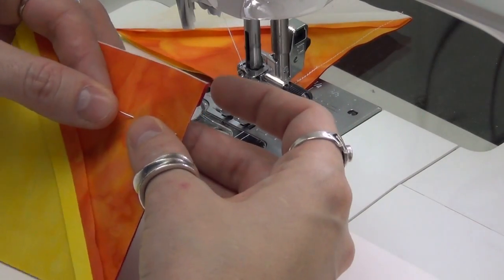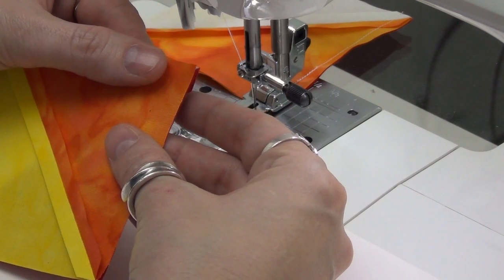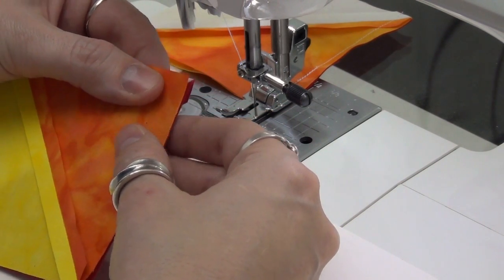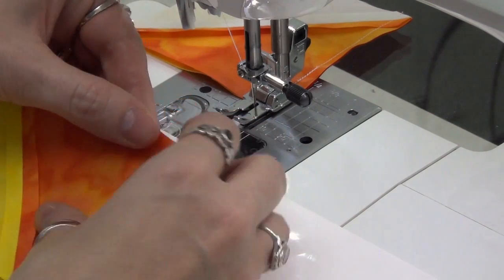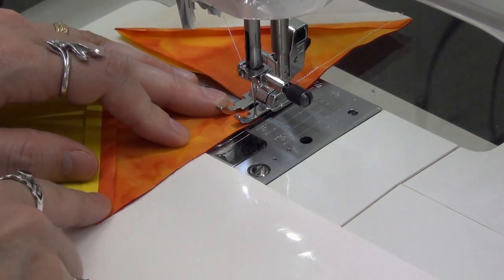So I'm at my machine and I take out that pin and just make sure that the edges of those pieces are really perfectly aligned. You know, I pin pretty quickly, I flip things over, and I really wasn't paying attention to getting those edges aligned. That's what I do at the sewing machine right before I slip the 2 pieces underneath my foot and stitch through them.